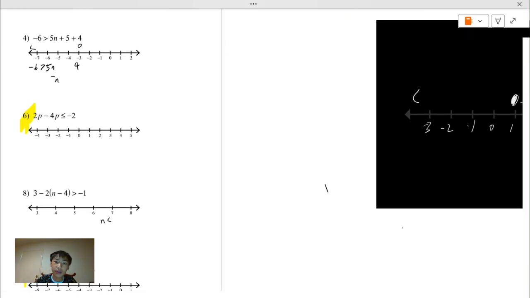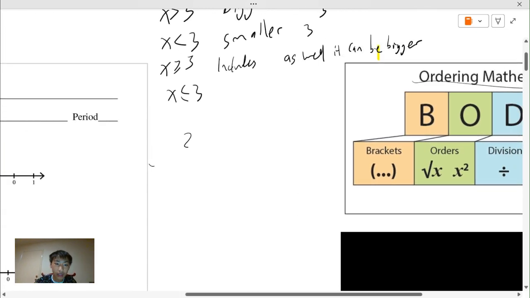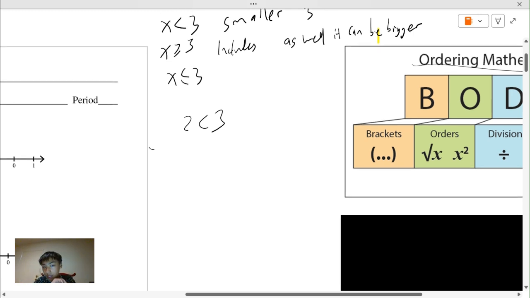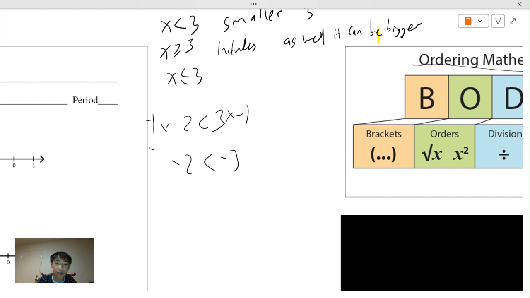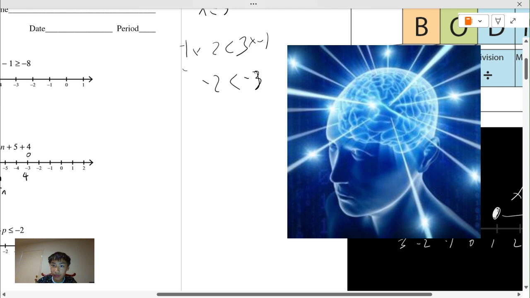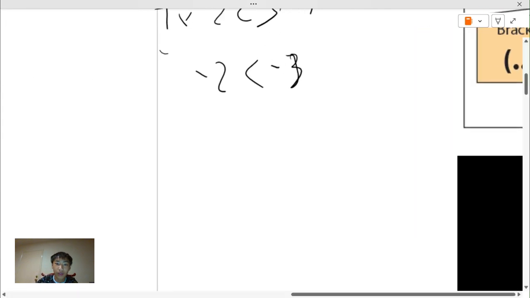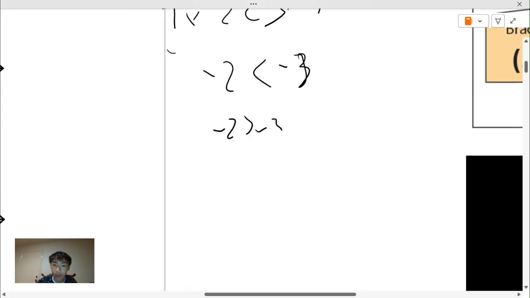There's a specific rule to know. Obviously we know that 3 is greater than 2, so 2 is less than 3. However, there's a problem with inequalities once you get into negative numbers, when you multiply or divide by negative numbers. For example, if I times both sides by negative 1, that gives me minus 2 is less than negative 3, which is wrong. Clearly, as you can see from the number line, there's definitely something wrong. So we're going to flip this.